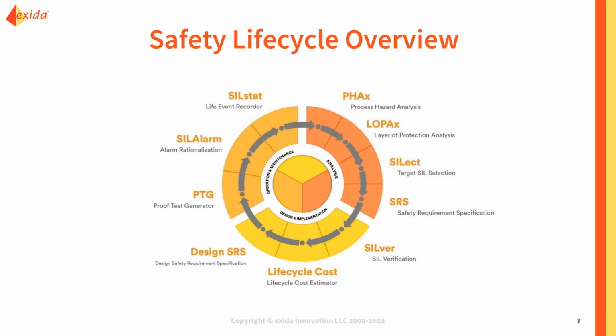If you have to change anything in order to meet that, you might use our lifecycle cost estimator, which will help you consider cost and how to optimize cost, as well as reaching your safety integrity requirements. So you might have a decision between adding more redundancy or testing more often, and that's going to help you make that choice.